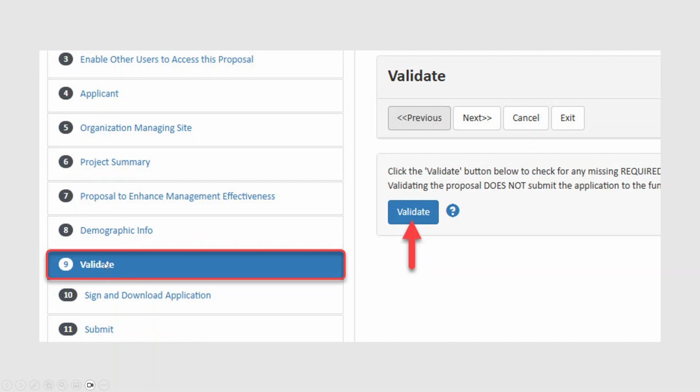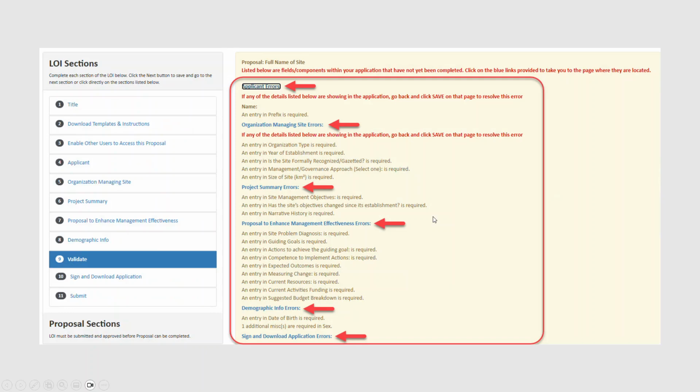The Validate section allows you to check completion of your application sections. When you click the blue Validate button in that section, you will get a list of all the fields that are not yet complete, and feel free to use the Validate button anytime during the application to gauge your progress. For every section, it'll have a header, and you can click that header to go directly into that section and provide the missing information. As you save new information to those sections, this list will get smaller and eventually will be down to 0 once you're ready to submit the application.